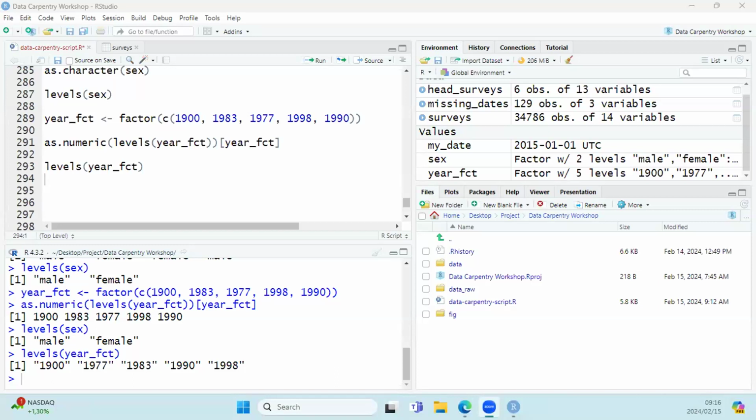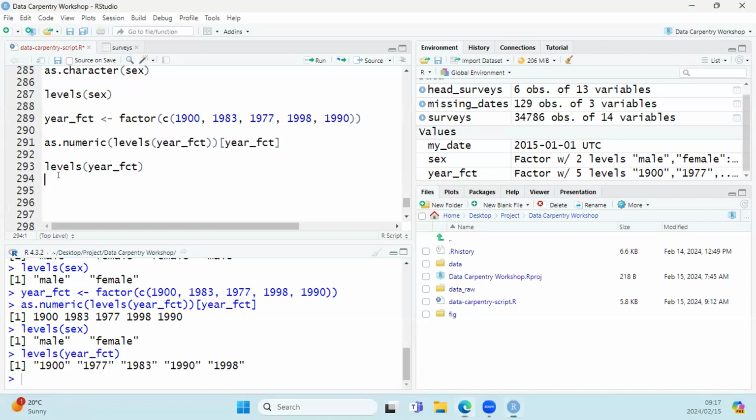We have covered factors and converting factors, and now we're at the as.numeric, and we will continue from there. So now we know how to convert. Let me just get my notes right. We know how to convert a character to a factor, a factor to a character, and then changing that to numerical, like for instance when we use dates.